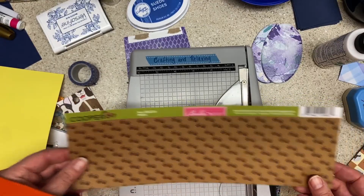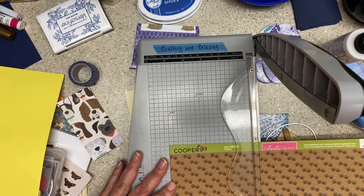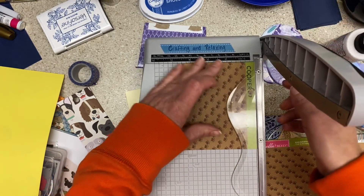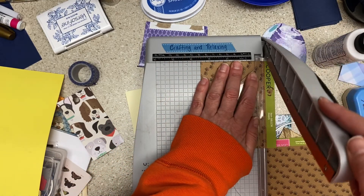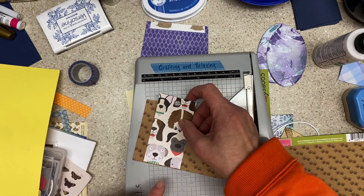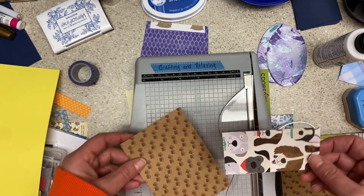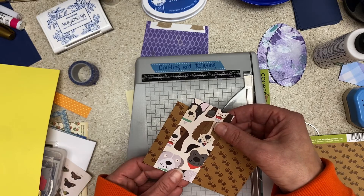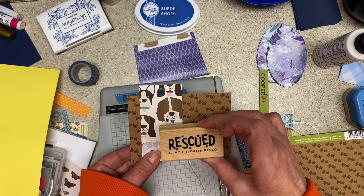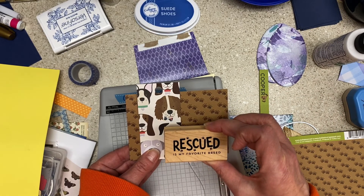Once we figure out how much we can get out of the brown, then we'll know how big to cut the strip. Let's go five inches — our next layer would be five and a quarter. Let's get this as big as we can. My big cutter is nice but this is a little easier for videos. I don't know that I want to glue it — oh, you know what, maybe we glue it right there and then we'd have our sentiment go this way. I still have some stamped blue ones in the other room but I don't like the blue on white — I think blue on cream would be better.